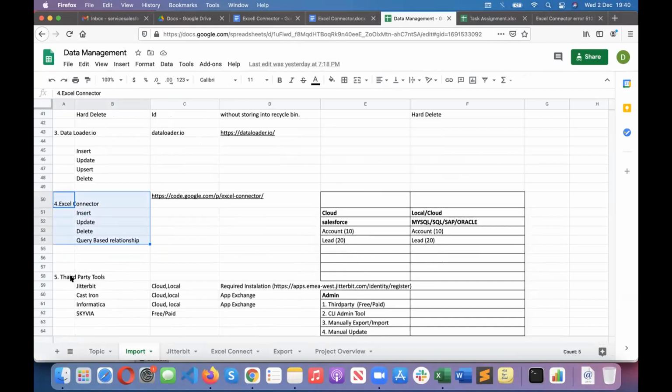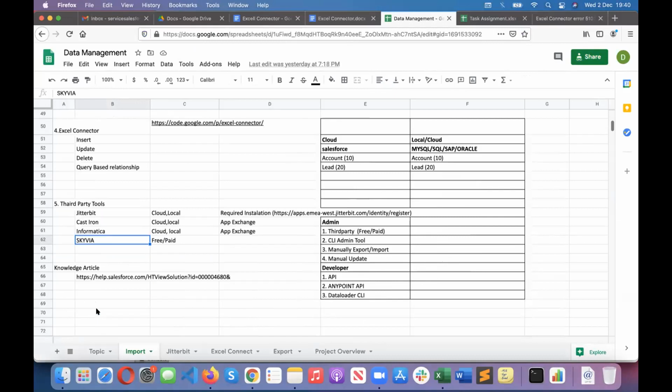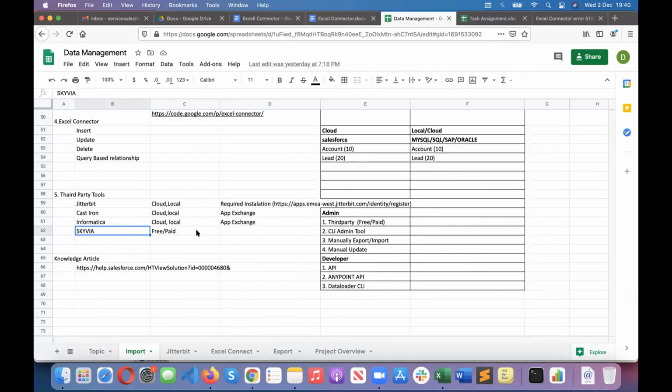Now the third-party tools. So either we can go for Jitterbit or Castellan or Informatica or Skyvia. Skyvia is also similar to the dataloader.io tool. Okay, so how we did the dataloader.io, in a similar way we can go for it.